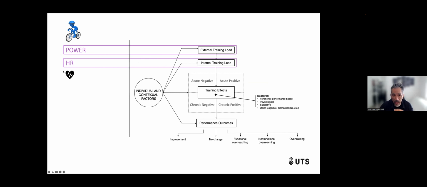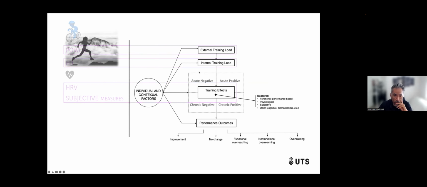You can use heart rate as an indicator of internal load, because you manipulate power to induce cardiovascular responses. So you measure heart rate if you can. You see how your external load is influencing your heart rate, and heart rate is a surrogate, again, of a more complex mechanism, the aerobic mechanism. And you can measure the response on a regular basis, for example, with heart rate variability or a subjective measure. So this is an example.